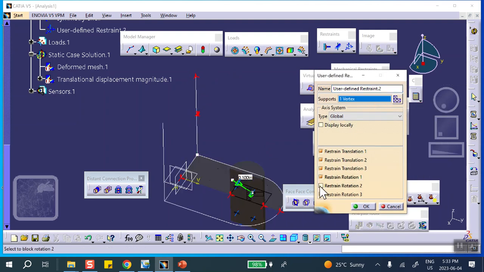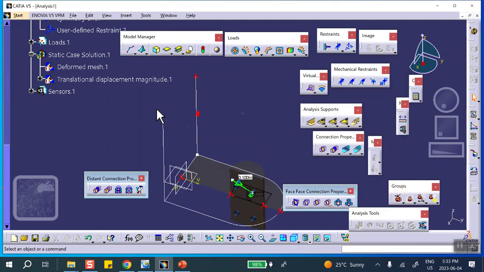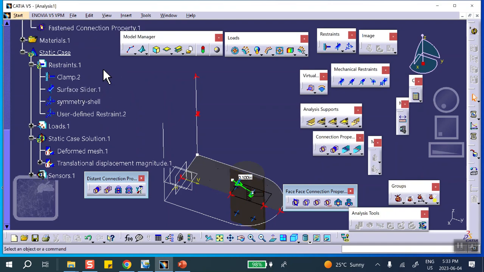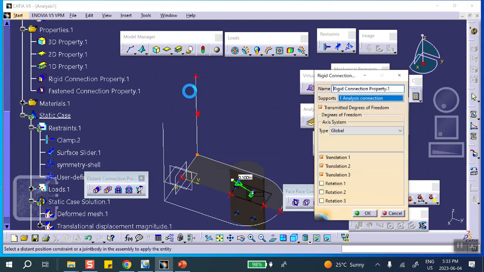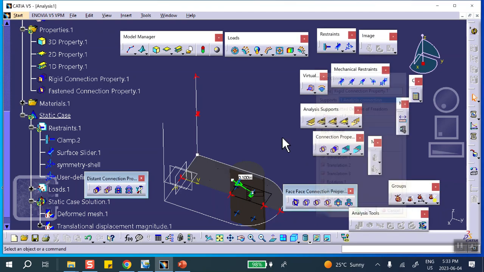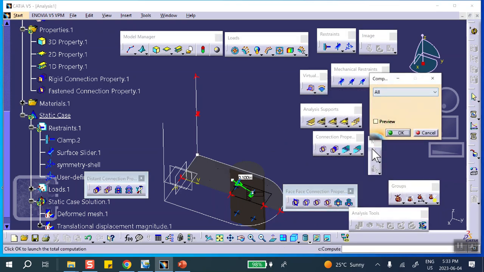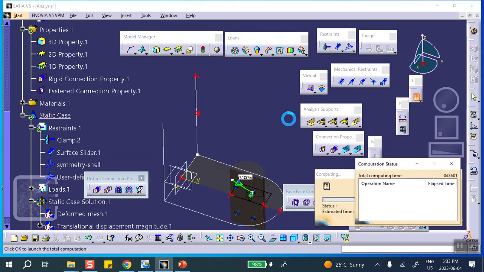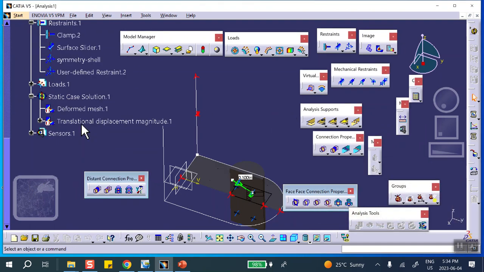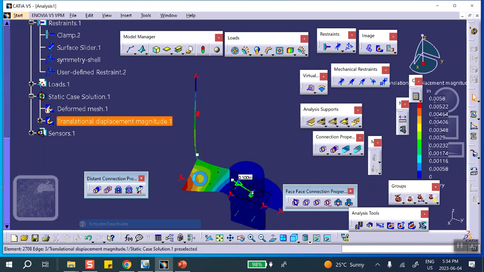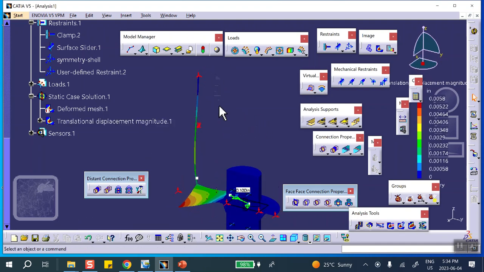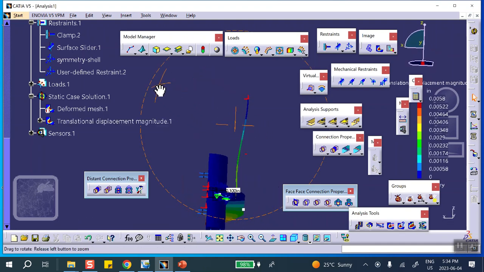Make all of them fixed. Let's go down here to properties. Include the transmitted, is this the one? Yeah, include the transmitted degrees of freedom. And if you run it, you see that it actually bends. That is not how cables behave. Okay, you can see that. There. You can see it there.